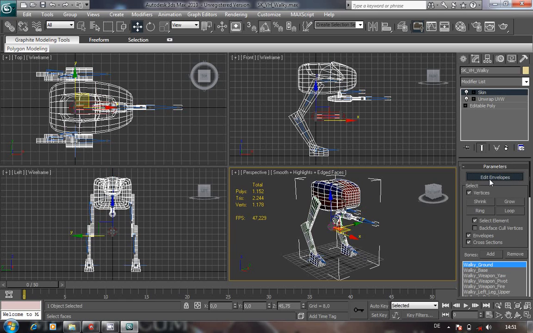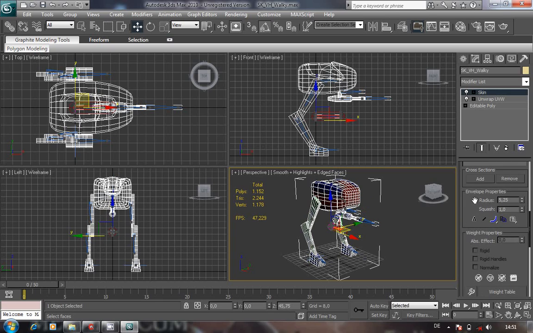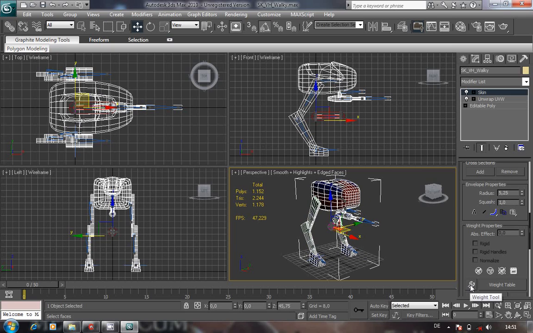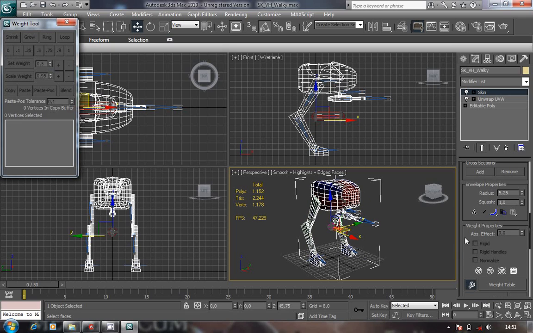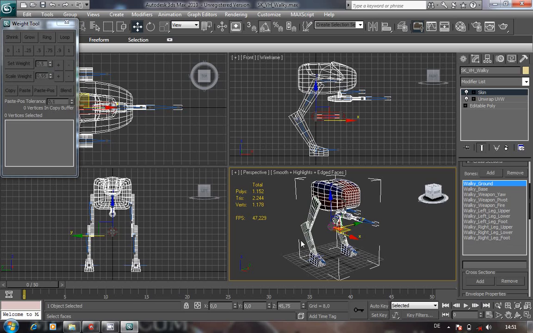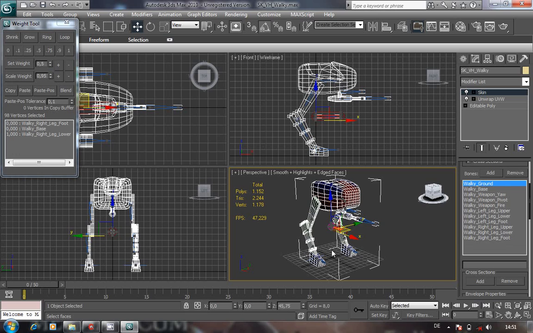Well, I don't use the envelopes, I prefer to use vertex mode, which is here, vertices. And if you go down here, you find a little spanner, the weight tool, and then you can select a load of vertices.